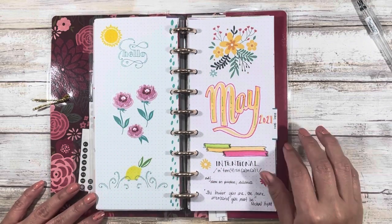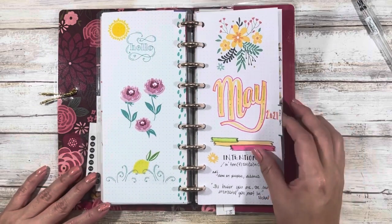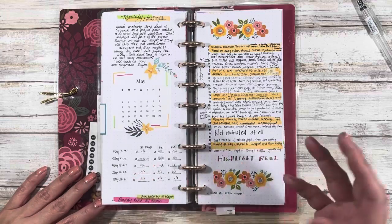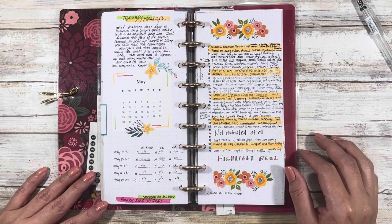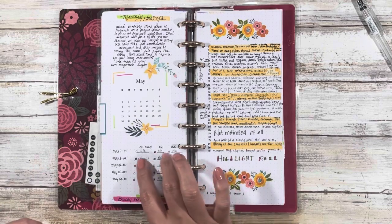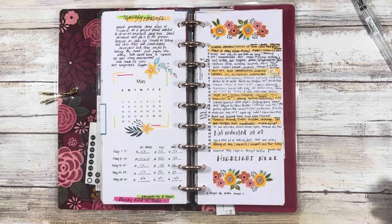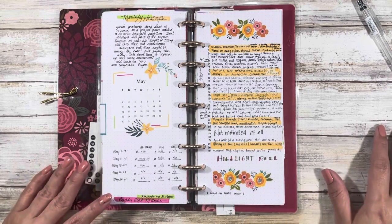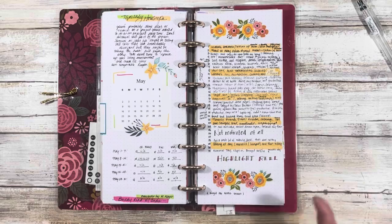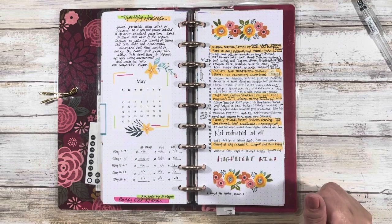Now we get into May. Again, still a colorful vibe. Not mad at it. And I really started paring things down. So we were going to do a buddy read, Andy and I, and we started the month out that way. And then she got busy with things. I wasn't really motivated, so it just seemed to be serendipitous that we're like, you know what, let's take a break. Did the highlight reel, and that's what I call this now.